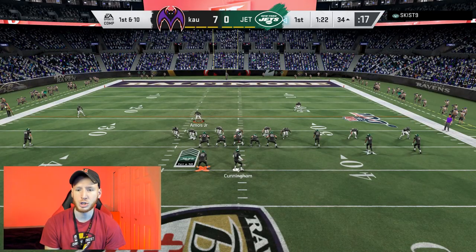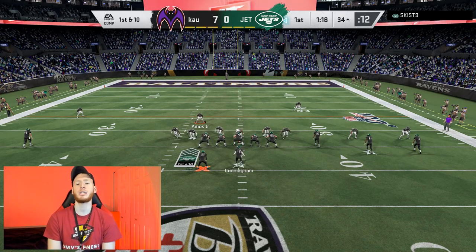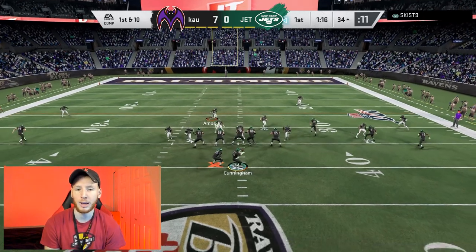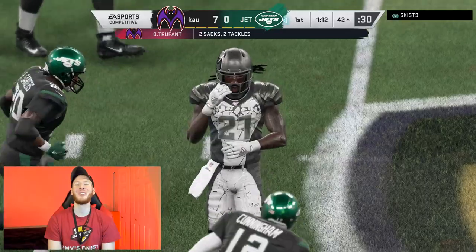Again, we're going to spy him, making sure we take away his running ability and making sure he keeps making reads. When you think people don't actually want to pass the ball and they just want to run with their quarterback, make them make a read. Put a spy out there and we're screaming at him, baby. We're screaming at him. You want that blitz? You want that blitz? Hot route dot tips, baby.